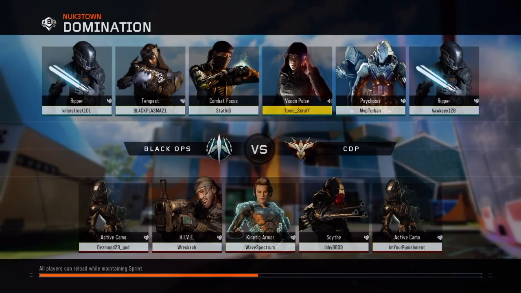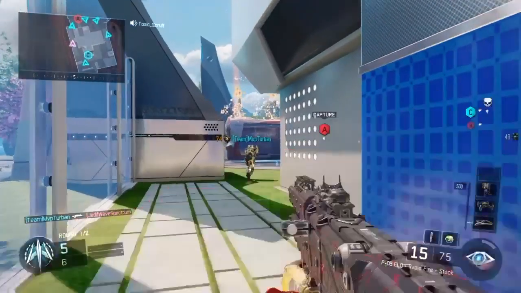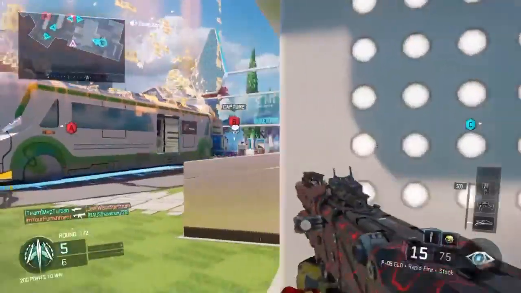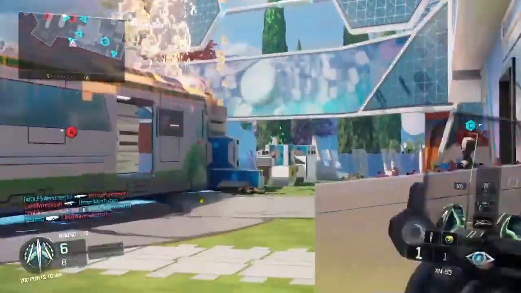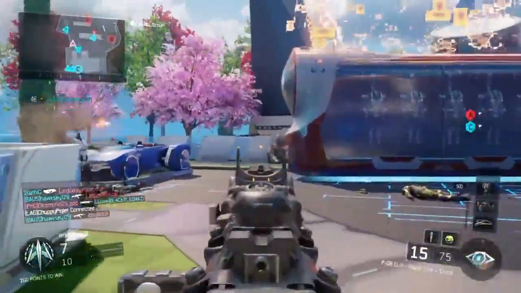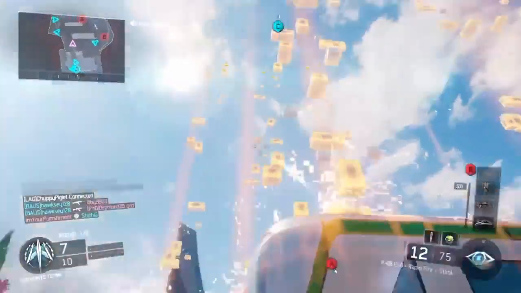So, once we load in, looks like we are on the better team, just because we've got more players. These guys might be really good though. You saw if I was tryharding though, I reckon we might win. But let's get straight into it. Good, it just started. Alright, here's the class, guys. This feels so weird to use. I've been told to use this like an assault rifle.